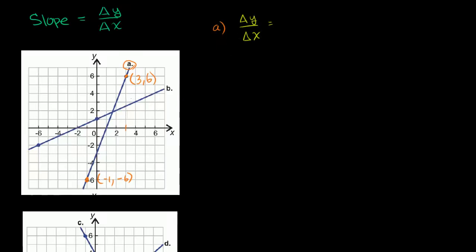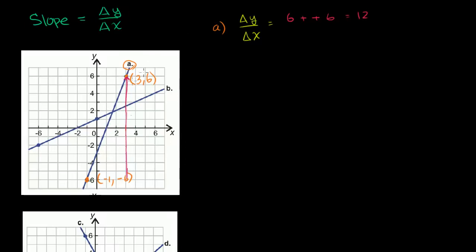So what's our change in y? Our change in y is literally how much did our y values change going from this point to that point. So how much did our y values change? Our y went from here. Y is at -6. And it went all the way up to +6. So what's this distance right here? Well, it's going to be your endpoint y value, 6, minus your starting point y value, minus -6, or 6 plus 6, which is equal to 12. And you could just count this. You say 1, 2, 3, 4, 5, 6, 7, 8, 9, 10, 11, 12.